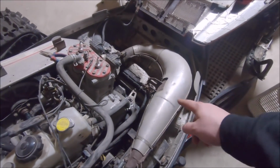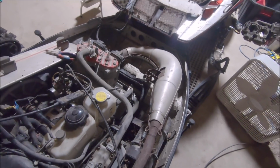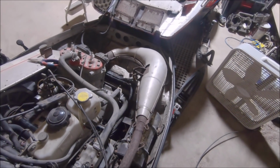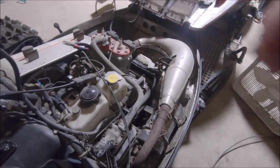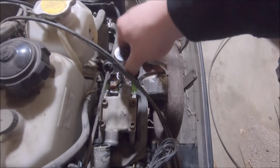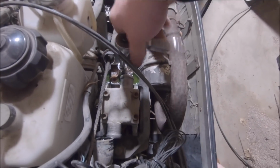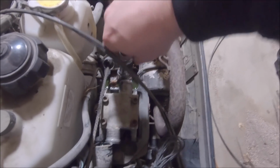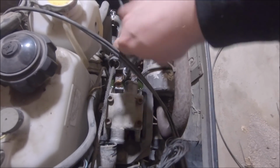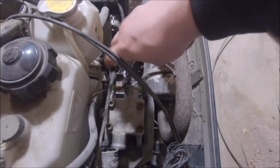And I also think the pipe has a hole in it, but I'm pretty much just ignoring that for the moment. I'm not ready to dig into that and weld it all up, so we're just gonna focus on the other stuff first. Unfortunately, I'm doing all this with hand tools. With it being 3 a.m., I don't want to wake up Amber using any impacts or anything like that. So, progress is a little slow.